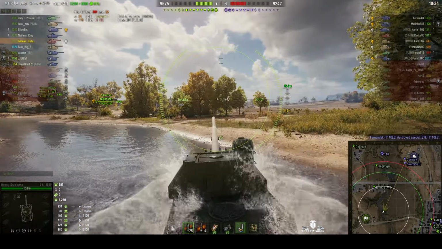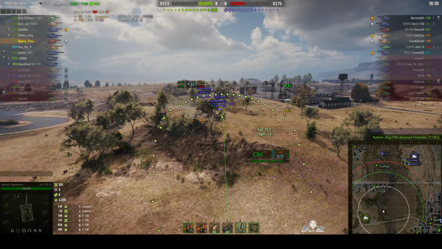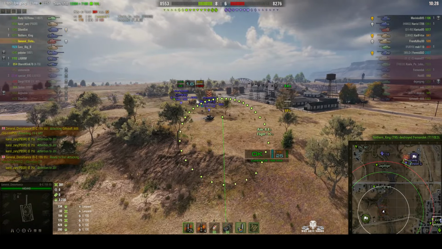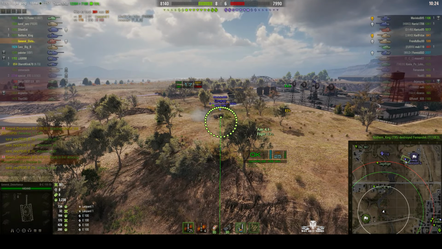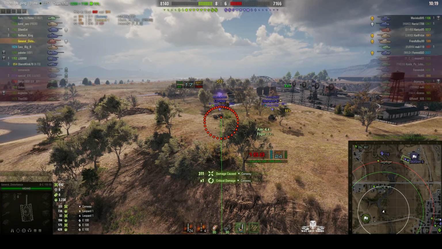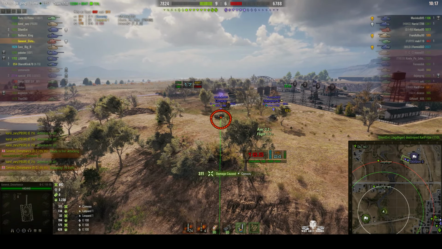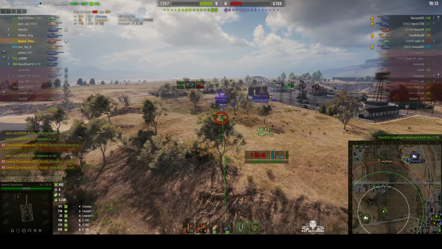Okay, well, we found that 110. He's been spotted, and we've also found a Conway and the Scorpion. I'm going to try and get that Scorpion if I can. He's retreating after firing a shot, but I lose sight of him, so I'm going to go for the Conway. Fire round in. Direct hit. 311. He's stunned. Gonna try and get another shot in on him.